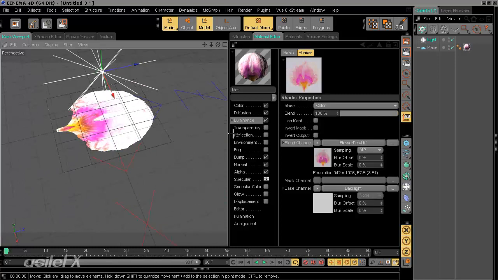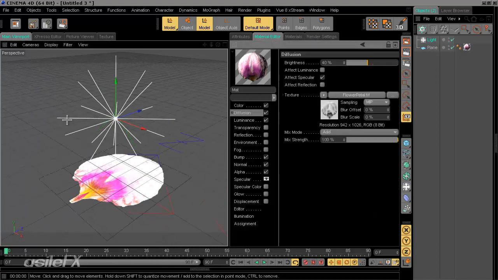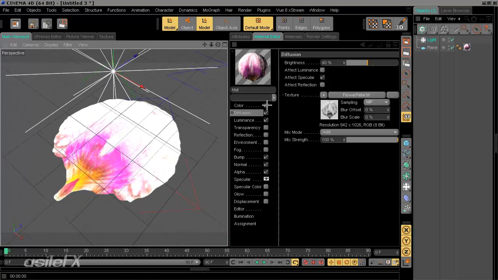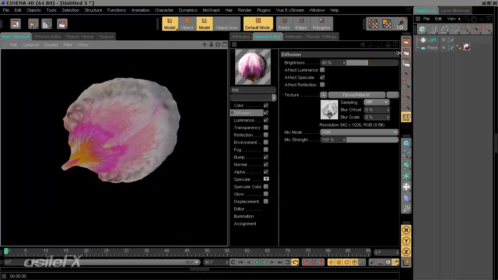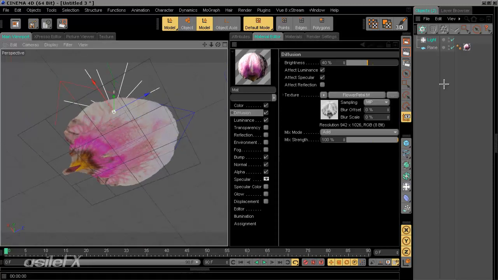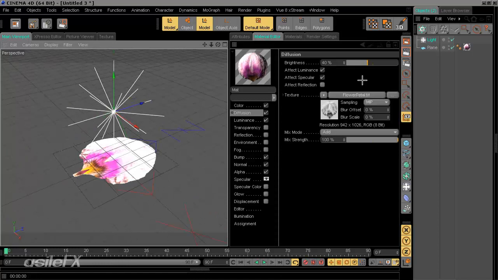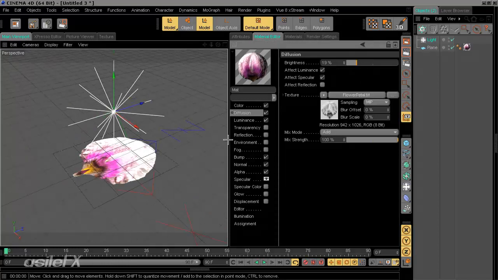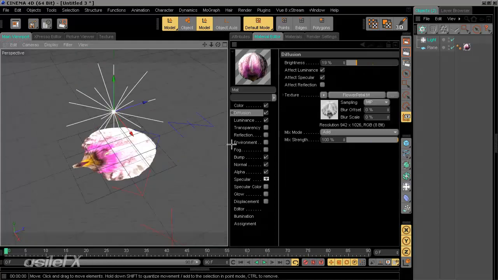So now what we want to do is modify the rest of the flower and be able to create additional petals. Just modifying the luminance a little bit here, make it a little more interesting.